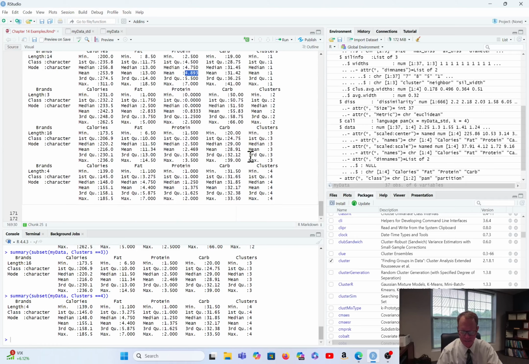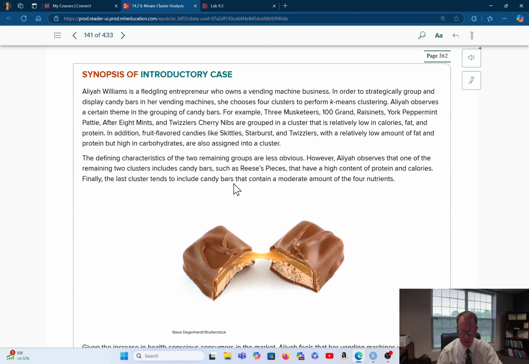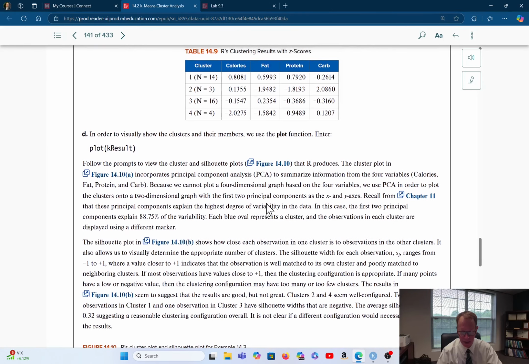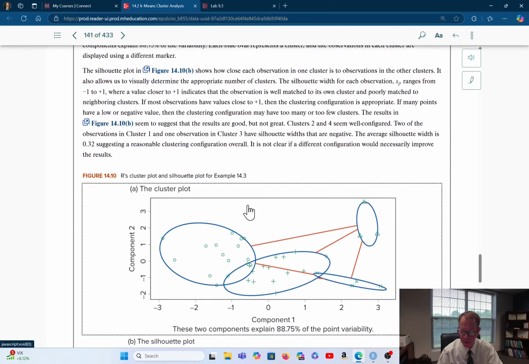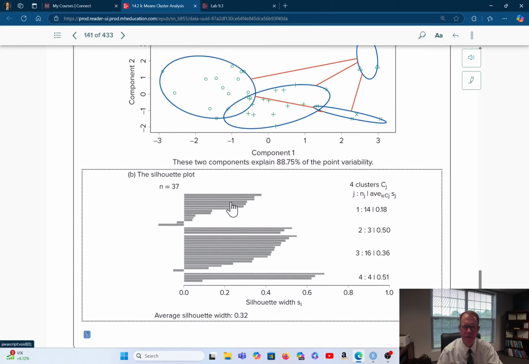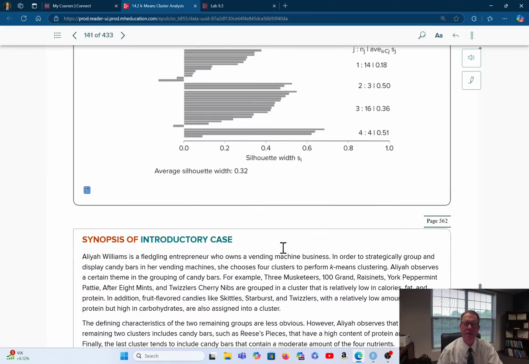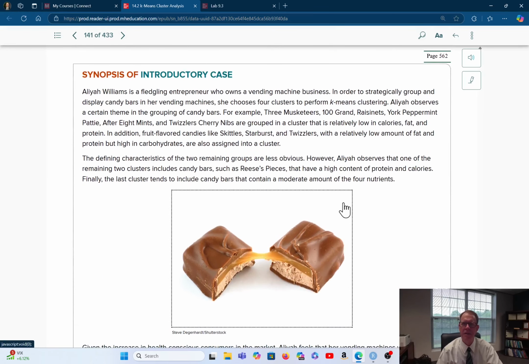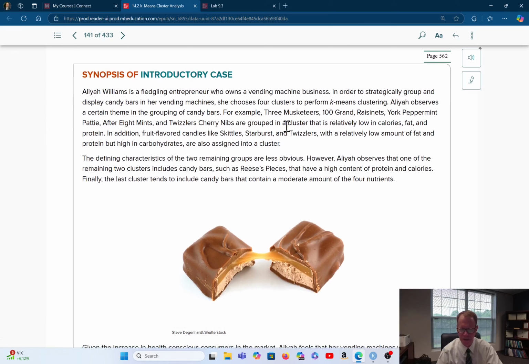Let's see if there's anything else there. They actually stop the analysis there. I thought it's good to go ahead and reattach, you might say, or align the cluster assignments with the original data, and then get those stats so that you see from a practical standpoint what you really do with this analysis and its accompanying results.